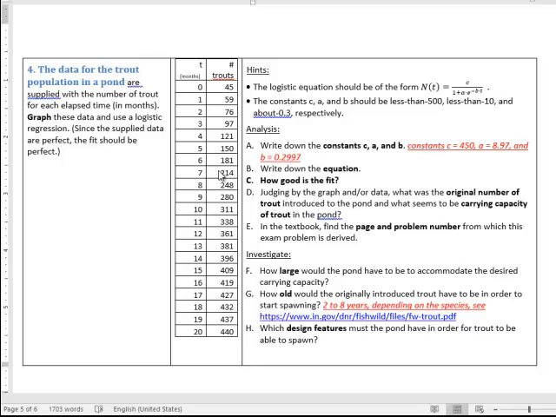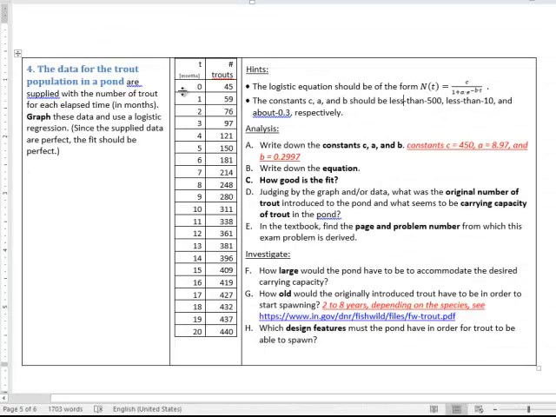But then notice that they're going to slow down eventually, kind of around, let's see, here's 31, 27, 23, 20, 15, and so on. So they kind of top out because, yeah, the pond has only limited size, can only handle so many trout. So this is where the logistic equation comes in. And again, when you graph that in Desmos, it's really easy.